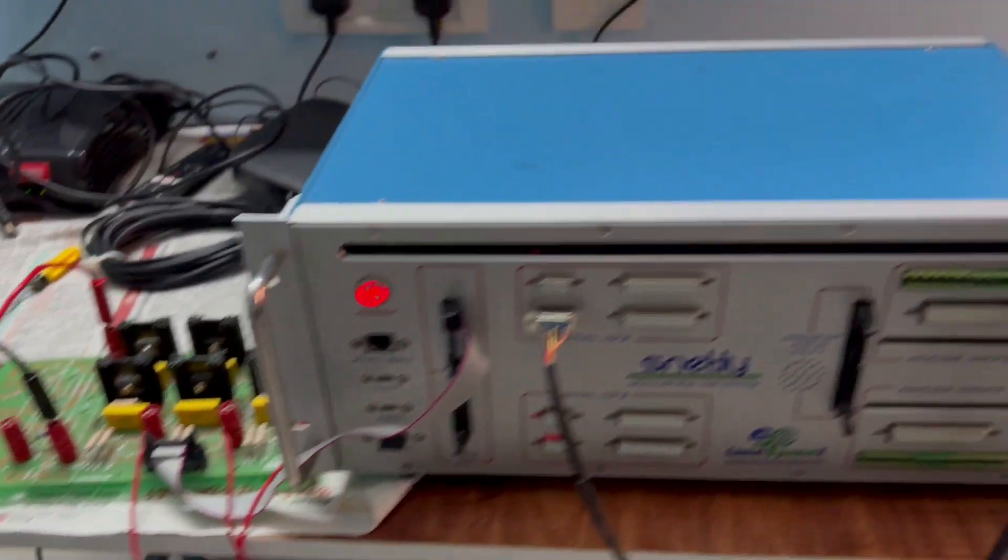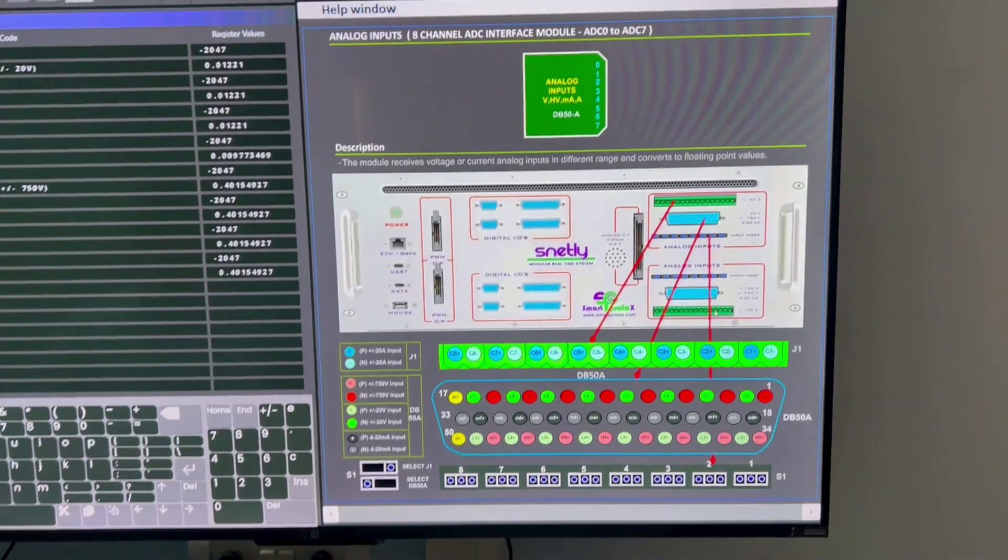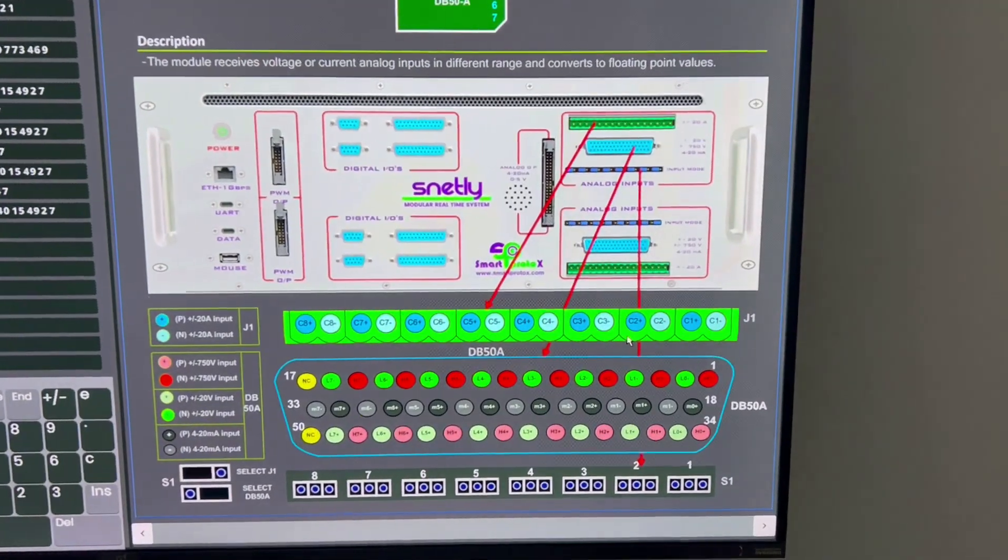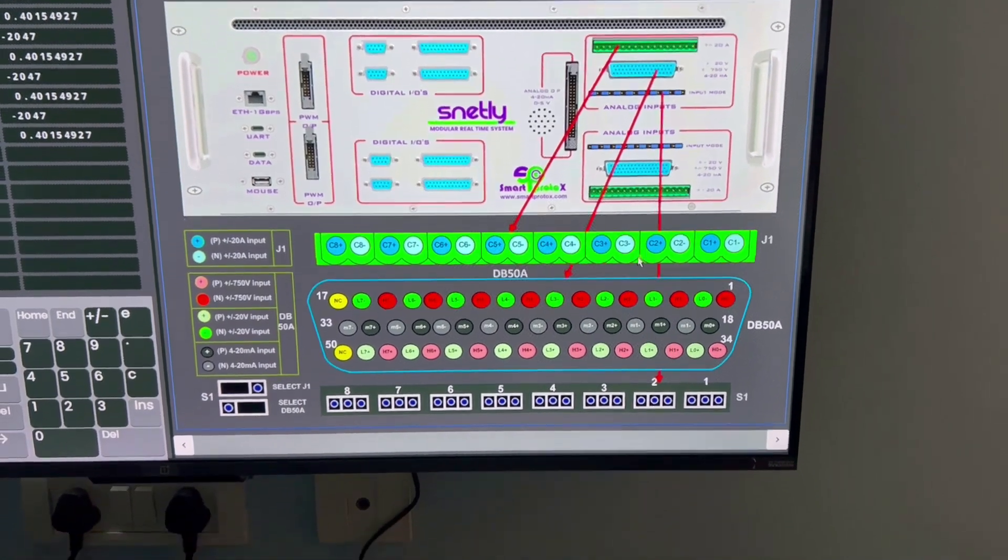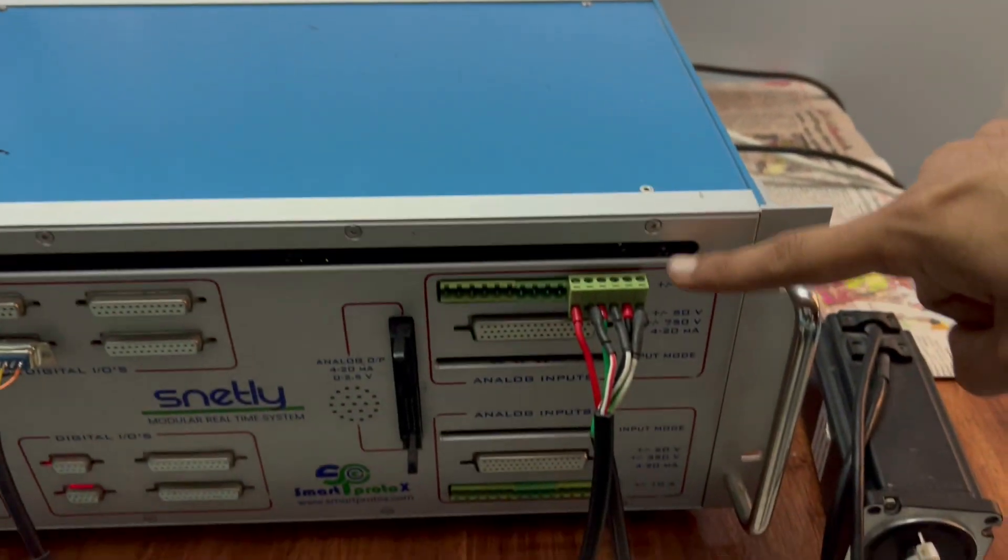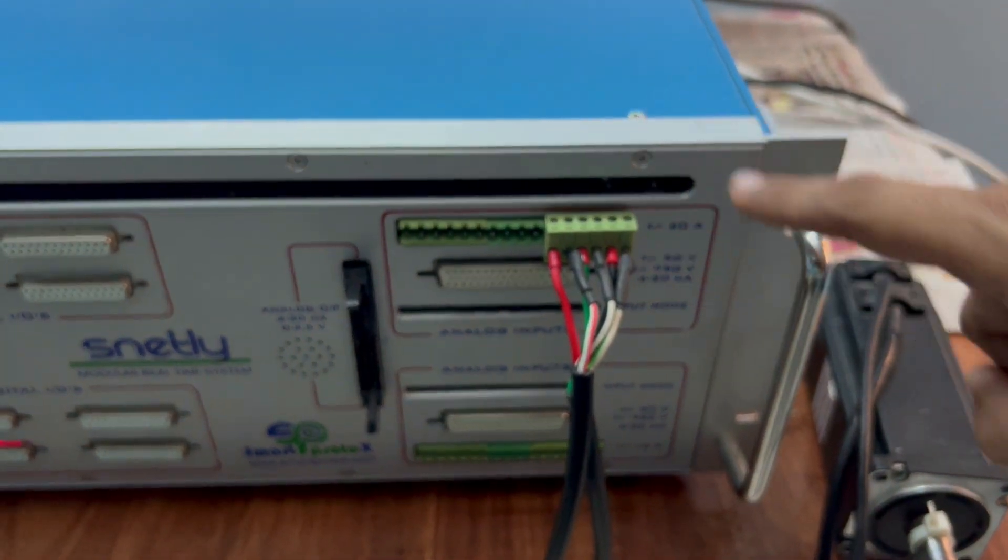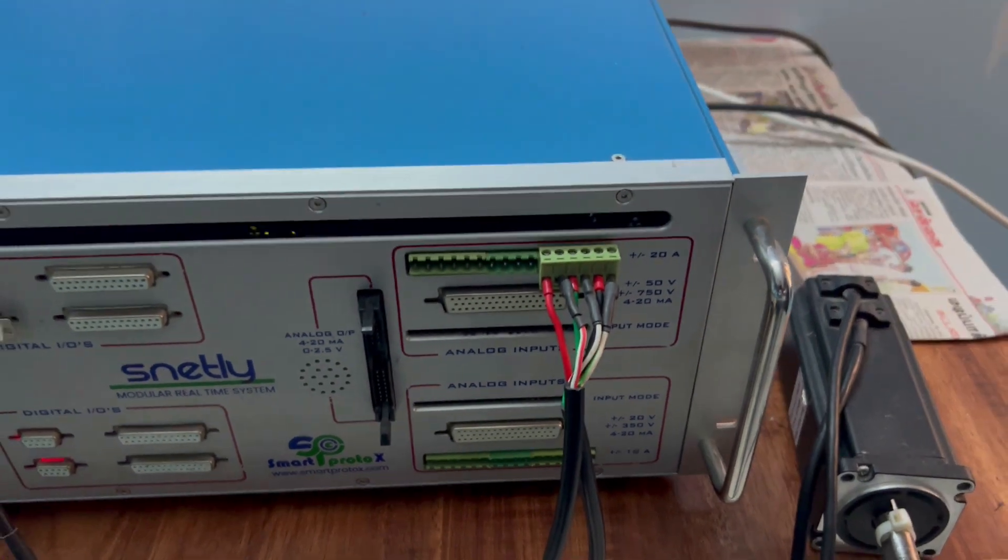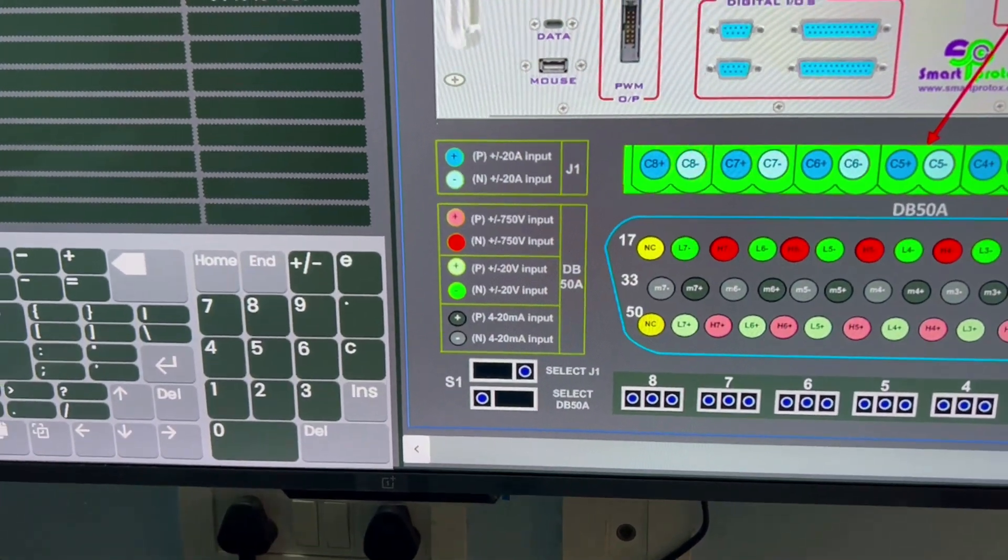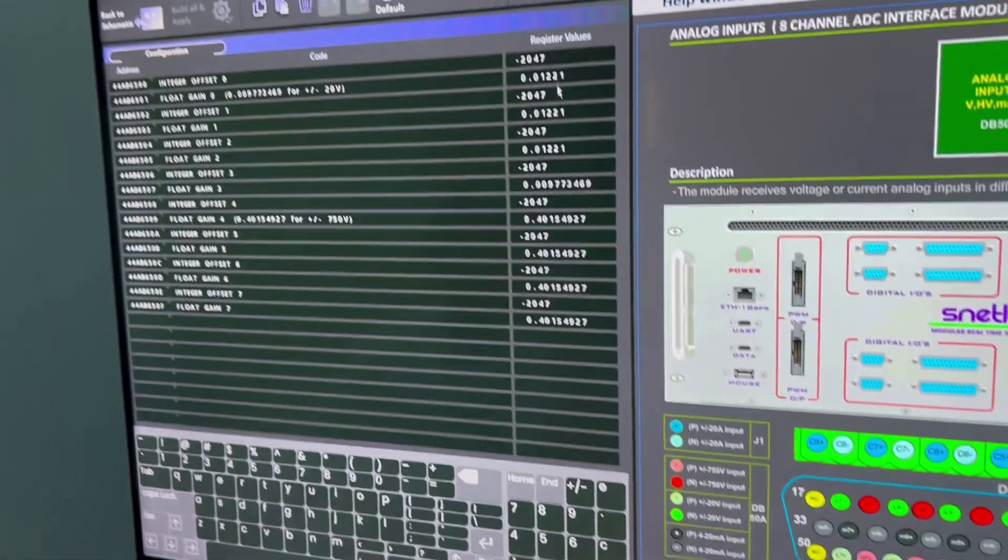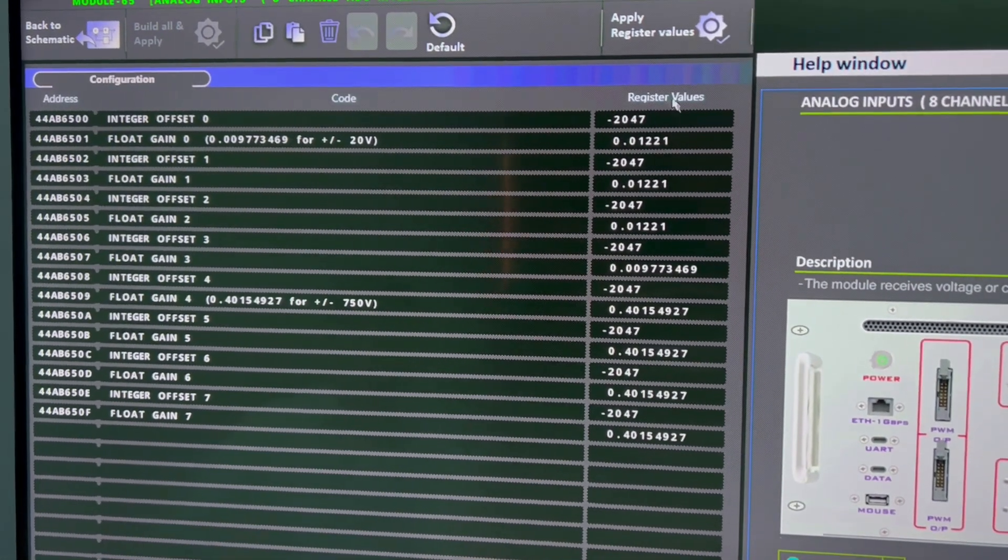In this part will be your analog input, where you can measure the phase current waveform of your brushless DC motor. First 3 signals we are using in this application. We have current rating of plus or minus 20 amps, and even we have voltage sensor signals. We need to configure just offset and gain value of the output.